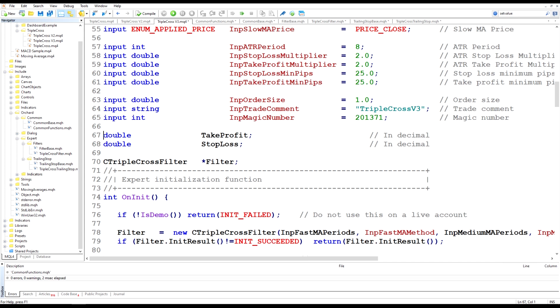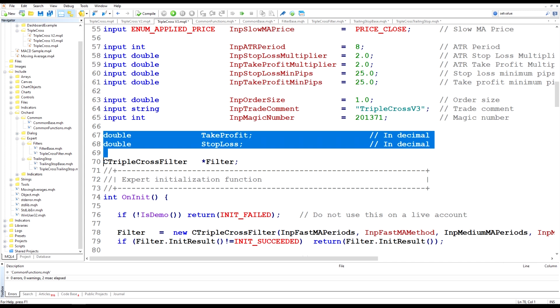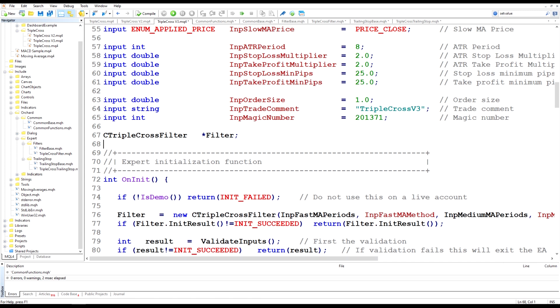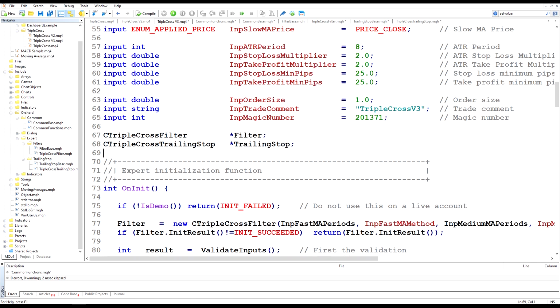I no longer need this take profit and stop loss value because those are all held inside the trailing stop class. I do need to create an instance of the trailing stop class, so I'll just create that variable there.